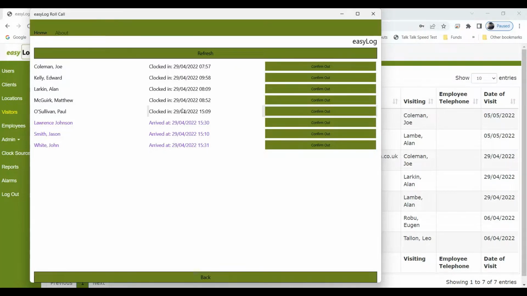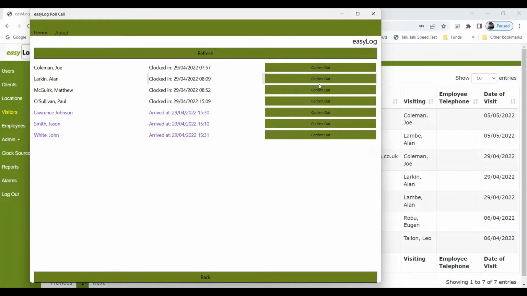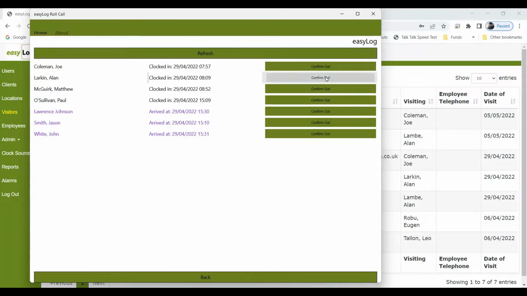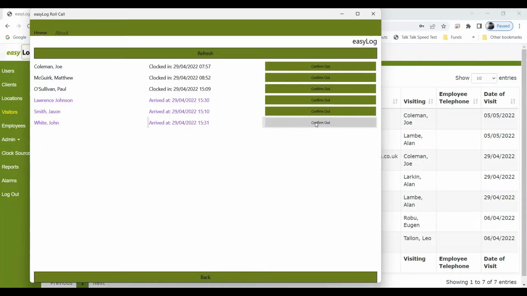The members of staff are in black, visitors are in purple, and it lists against it. So I have a bunch of people queuing up in front of me. I've got my app on my phone, I'm at the muster point. I can just cross them off as I see them, to say, yep, Edward, I can see you're out of the building. Yep, Alan, you're safely out as well. Oh, you've got your visitor with you, that's John, yep, he's out of the building as well, and so on. Okay, so from this you can safely run an evacuation from the building.